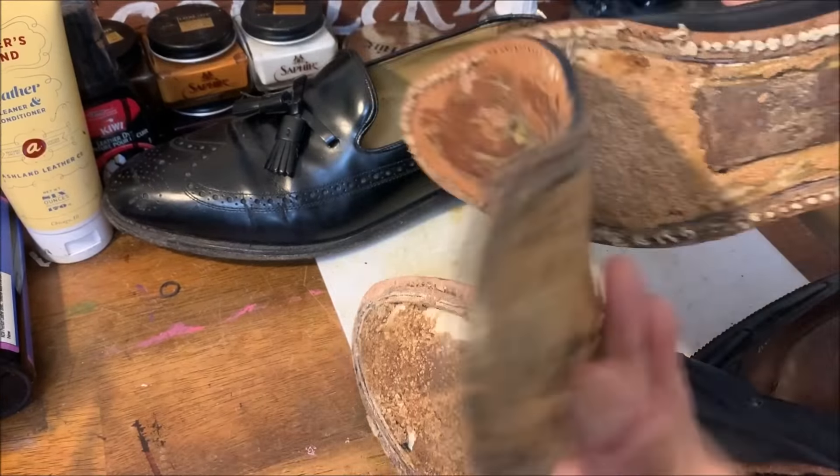Here's a pair of Cole Haan Grands — nice looking hole cuts. When you look at the sole, at first it looks like a hidden channel stitch where they fold the leather back, stitch the shoe, and then fold the leather back over the stitch. But this is another example of a fake stitch where the stitch is just purely decorative. I've seen this as well on the Grand 360 — you can see that welt is really just decorative, it's undercut. So it's another example where the stitching is purely cosmetic and not functional. Buyer beware.